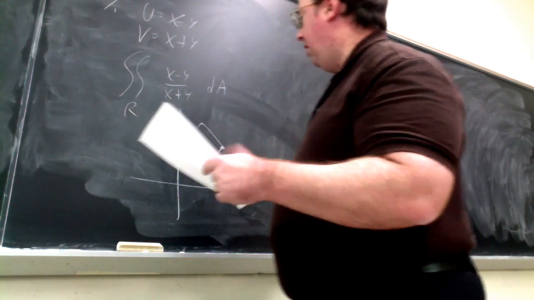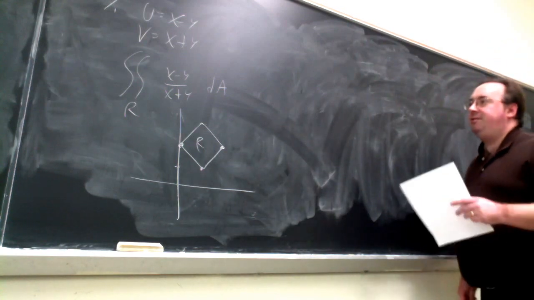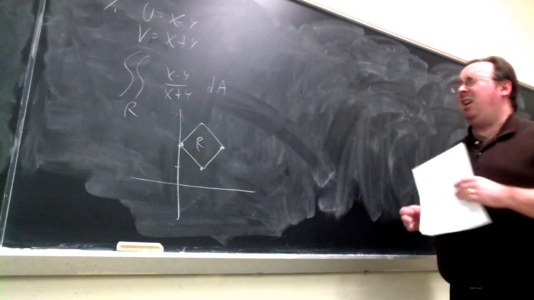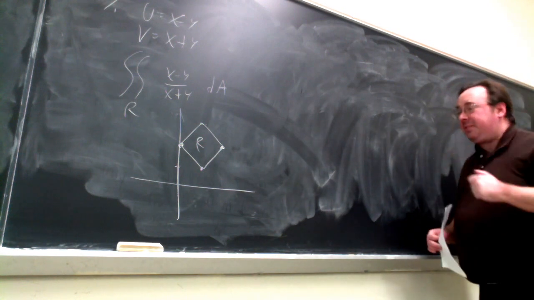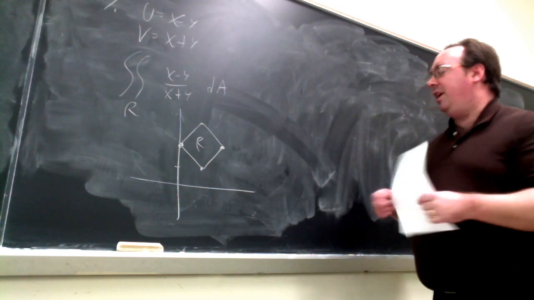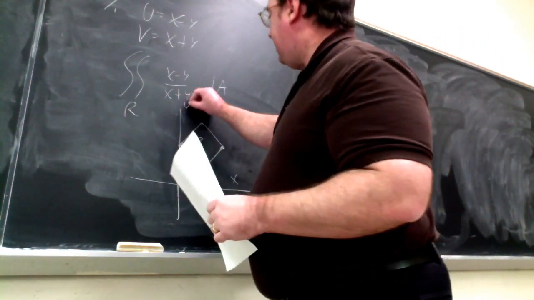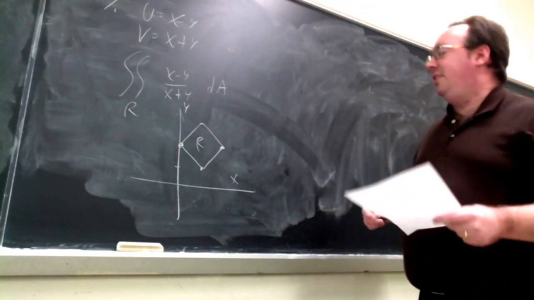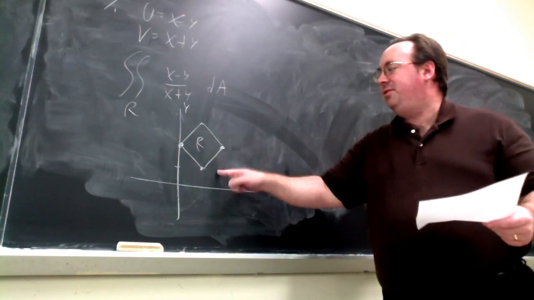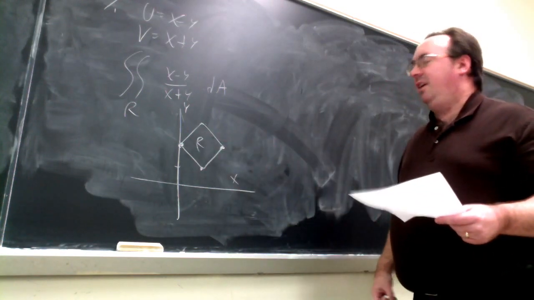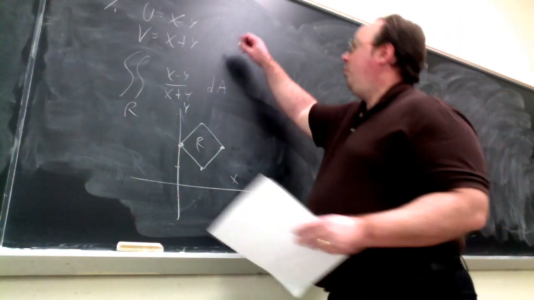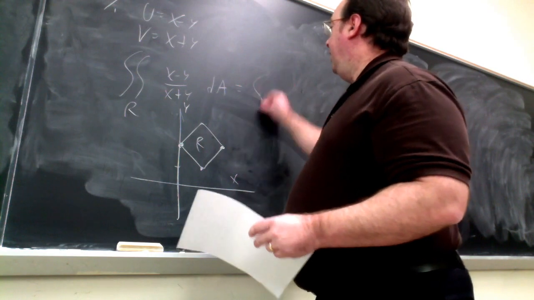So this is R. A change of variable of u and v is basically a way to rotate the square so that it's aligned with the x and y axes. So you can have an integral with constant limits, because you don't have to break this up into two integrals with variable limits for a dy.